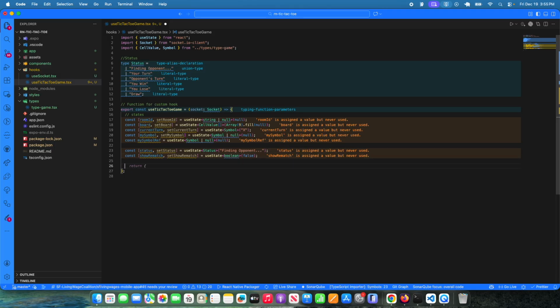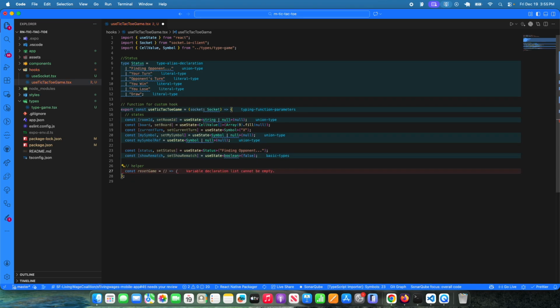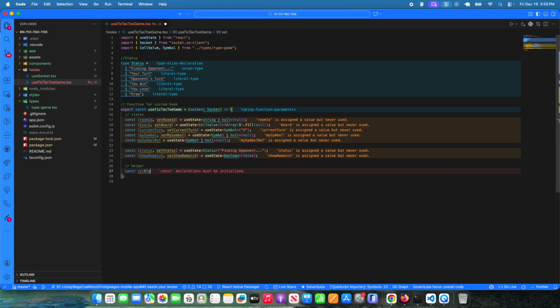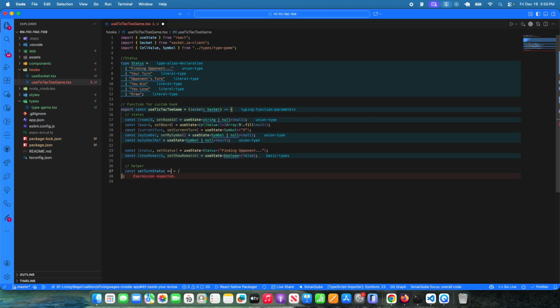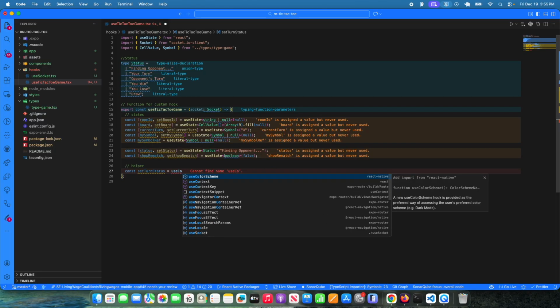And then we need to write a helper basically, and this helper is to determine the status, right? If we will be finding opponent, or the first user's turn, or the opponent's turn basically. So let's try this, and we're gonna name it setTurnStatus, I think that's a good name, and we're gonna use useCallback, right?